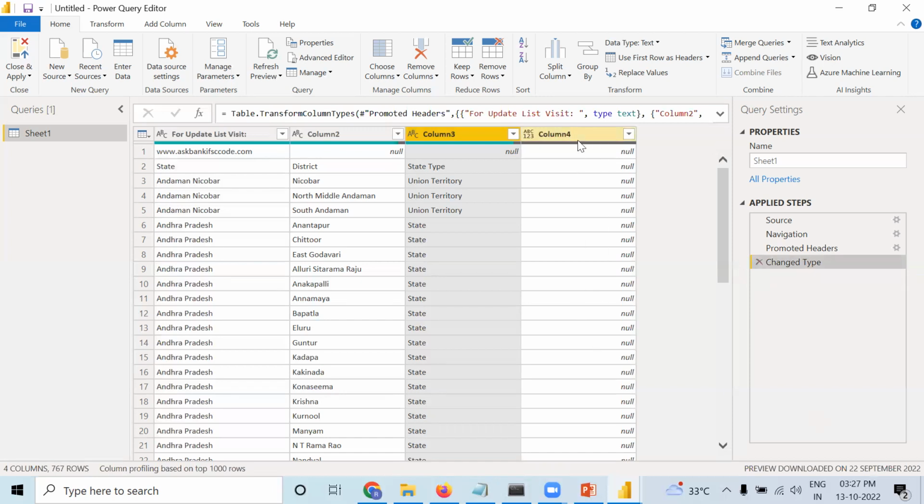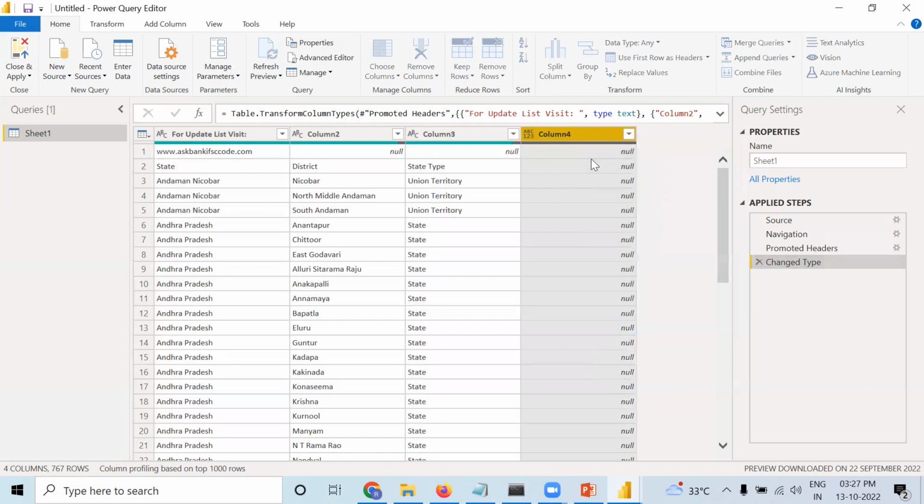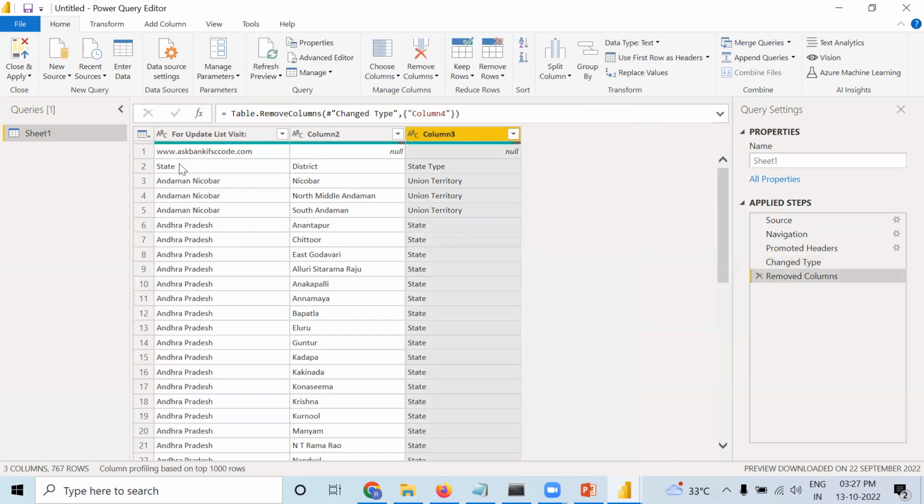Is it clear to all of you how to undo things that you are doing in Power Query? Yes, ma'am. You have to remove that particular step from the Applied Steps. Since I don't want it, I'm again going to remove it. Now the issue is that this particular row has some unwanted values. So in Home there is one option, wait a second, called Remove Rows. I'll click over here.